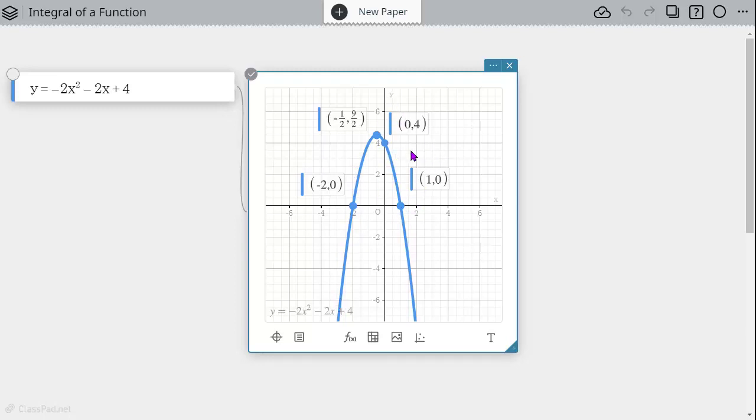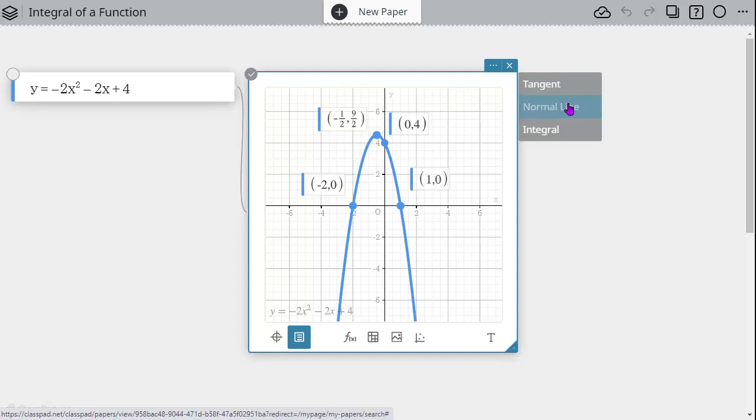So when a function or whatever you've constructed is in the graph and you've selected it, the difference is, notice that it's not selected now, so it's not bold, but when I click on it, it is selected. The points appear. So when it's selected, you get this button down here, which is the property button. It says property. When I click it, I have three choices. I can do the tangent to this curve, the normal line of this curve, or the integral. So we're going to look at integral today.